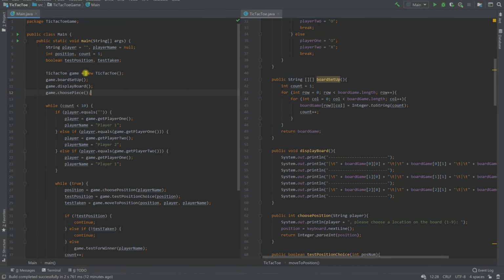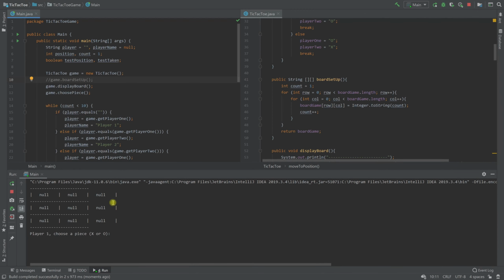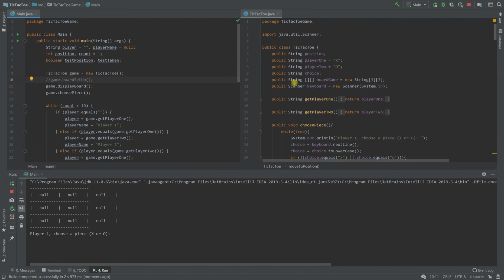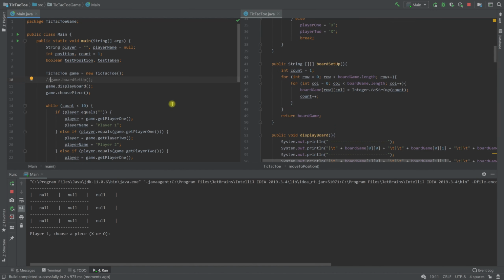Okay, so we have created an object, and now we set up the board. Imagine if we did not set up this board, if we did not actually enter any values, because we're putting in the 1 through 9 values in here. Imagine if I forgot to put that method in there. We're going to run it, and now we see that it's all null. What's going on? That's because I didn't put the numbers inside. Well, I didn't call it to put the numbers inside.